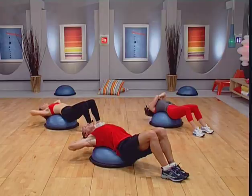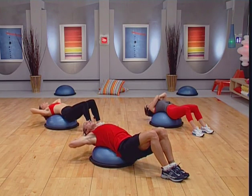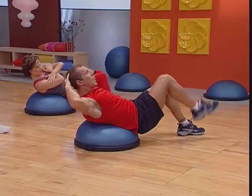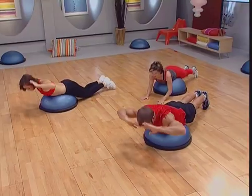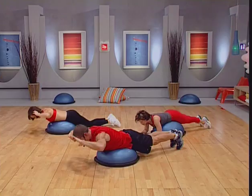Everyone wants great abs, and with the Bosu Balance Trainer, I'm going to show you how you can get the results you want. The exercises I will show you won't just help you look better, they will also help you feel better. Because I'm going to show you how to work your ab and back muscles so you can improve your posture and help prevent low back pain that's so common regardless of your age.